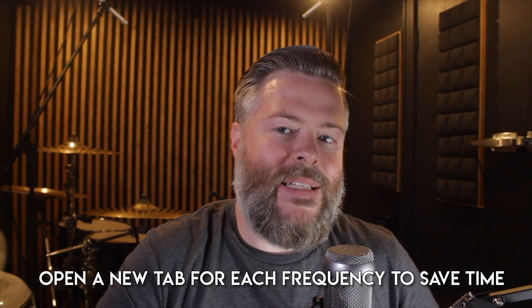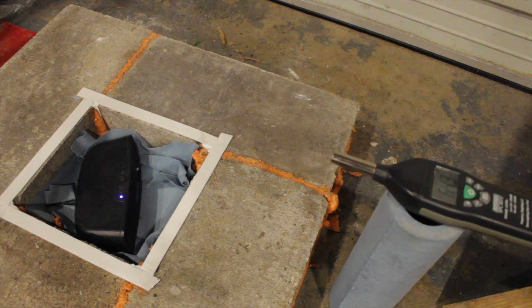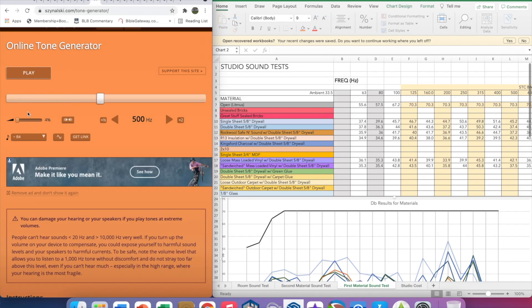The thing that makes this test accurate is you have to make sure each of these tones is played at the same volume. When using a small Bluetooth speaker, it struggles playing lower frequencies, so I played the lowest frequency — 125 hertz — to see how loud the speaker could play it. It turns out it's just over 70 decibels. I opened up a bunch of browser tabs and made all the tones preset to each STC band frequency, and changed the volume on each so they all played at 70 decibels each. That way the test would be accurate across the spectrum.